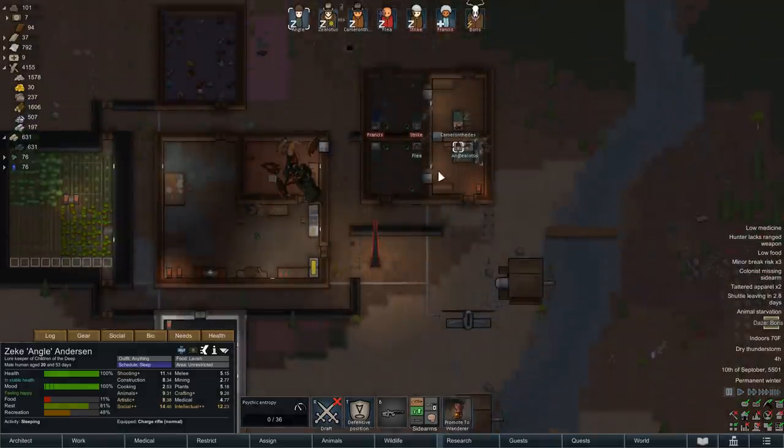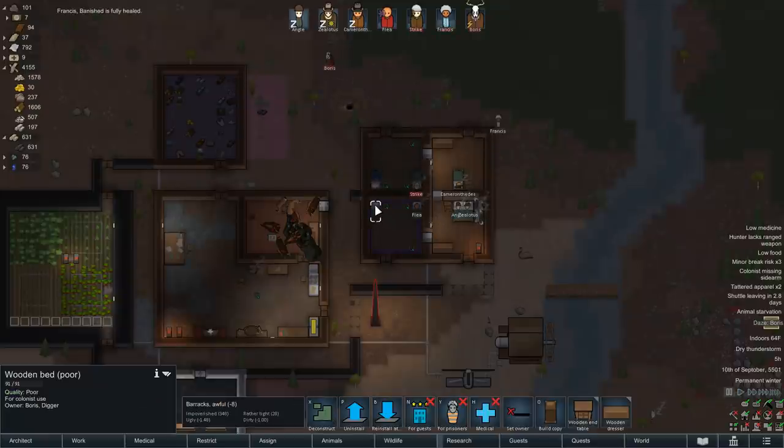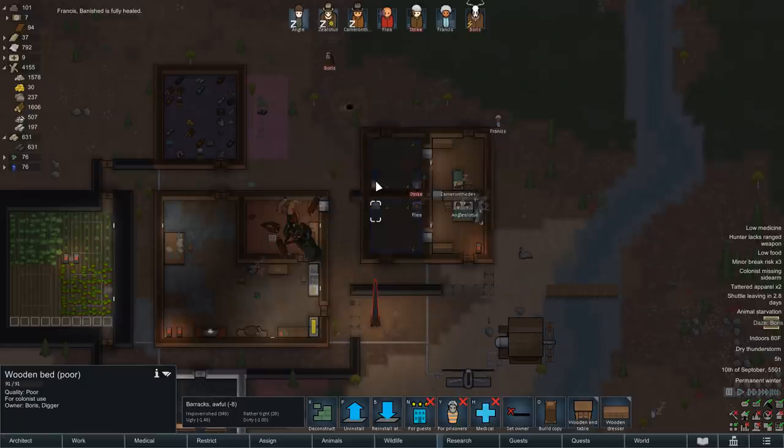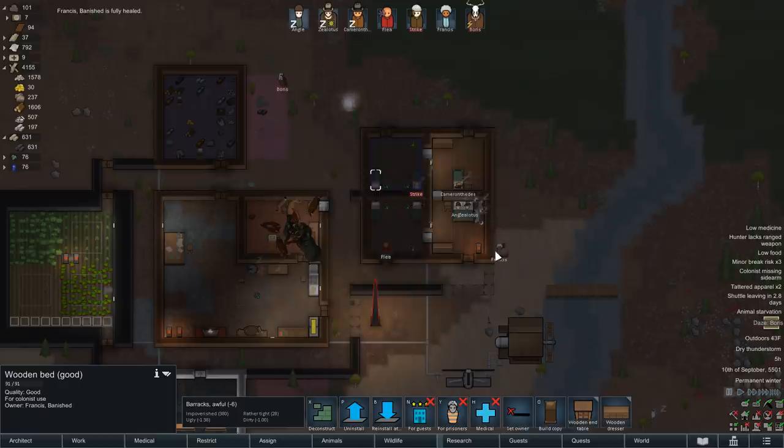Engel's not getting a lot of sleep, nor is he building half of the things that I want him to. Francis is finally healed up. Well, that's good, at least. Is this assigned to anybody in particular, Boris? That's fine. So you no longer need to be medical, and we'll go ahead and assign you for Francis so he actually has a bed.